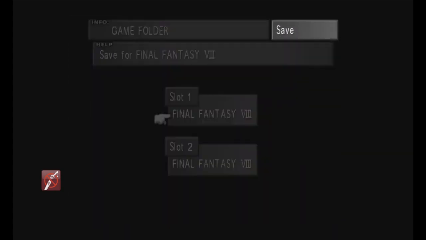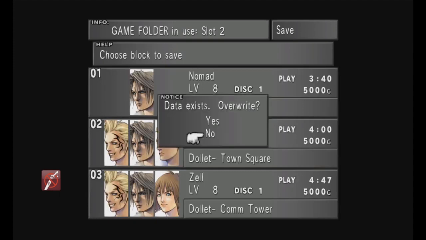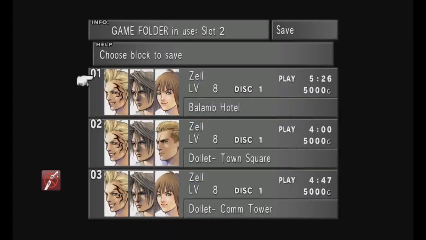So the Queen of Cards quest, you do it and you get a bunch of rare cards later on. So you can start it now. It won't finish until this 4, though.